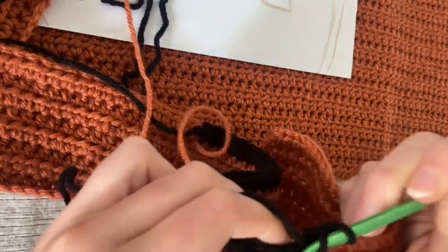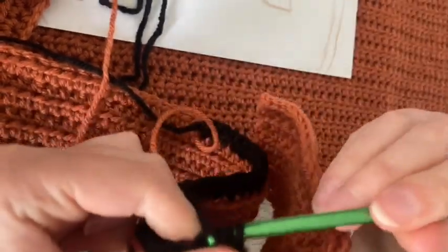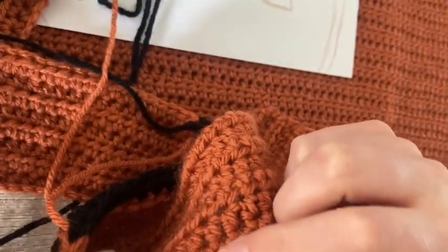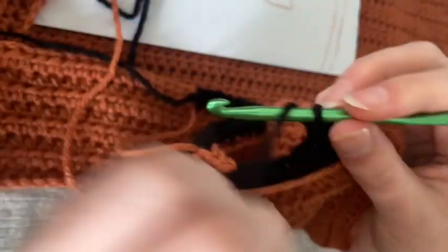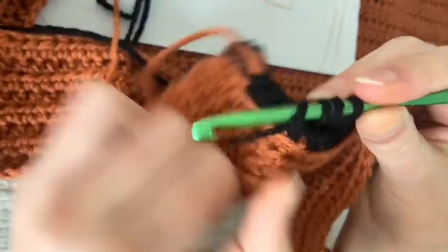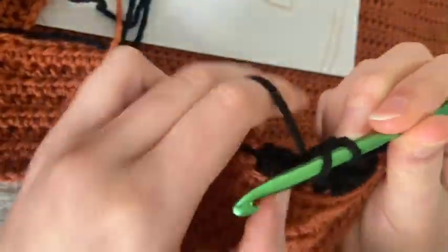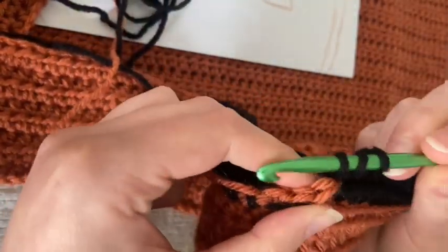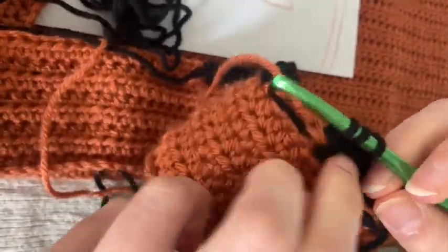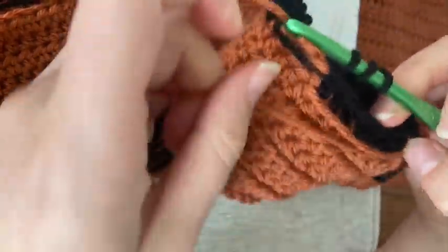All right, so jump in to the next one and keep going. That way, because if you don't tuck this, it'll stick out the front right here, and then it will create a line across your opposite color here. So we're gonna go into it and get to the orange, and we're gonna pull this to the back and pull this up front.